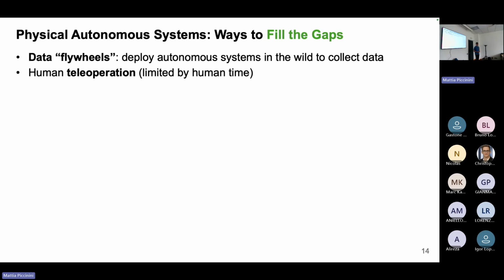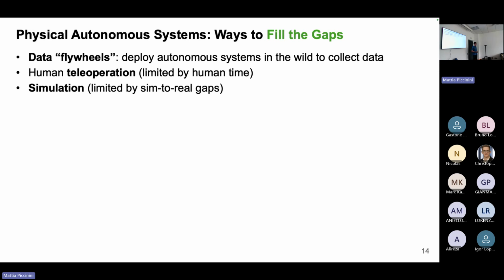We have a startup in Japan, in China, that is selling humanoids to the general public, and then when there is an issue, they teleoperate the robots. Yes, exactly. As pointed out by Gastone, teleoperation is actually happening also with many companies around the world. They're deploying the robots. Waymo is also doing something like that, right? When they have a problem with their autonomous cars in San Francisco and around the world, there is some human operator sitting somewhere that takes control of the car and solves the issue that the car may be experiencing. So this is still a possible solution, of course.